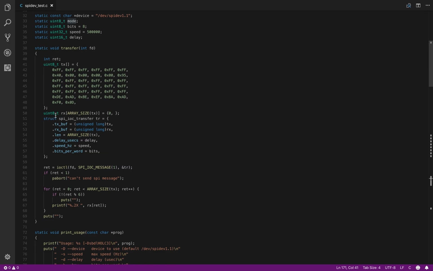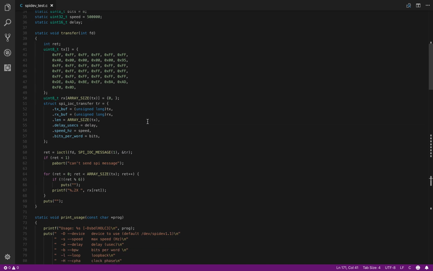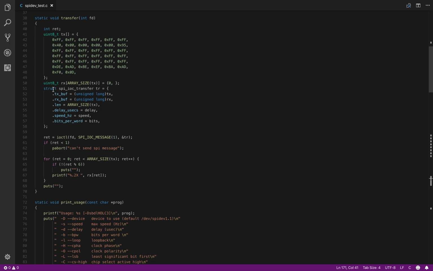Down here is another array which is being used, which will be the thing that you might call the transmit buffer, and down here would be the receive buffer. And so down here, all we're doing is we're telling the program what size the receive buffer is. And then here, let's see here. Let me figure this one out.